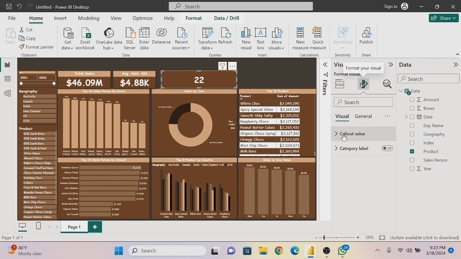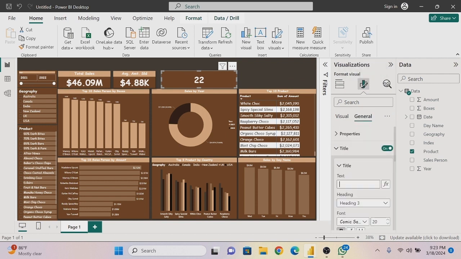Go to General, Title, and let's write number of products. Okay, so let's adjust.